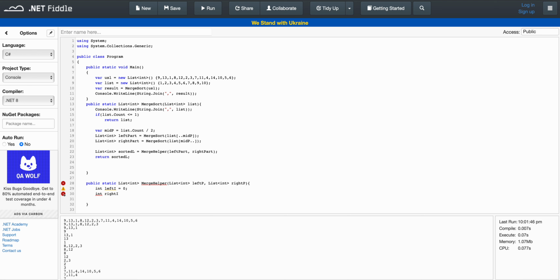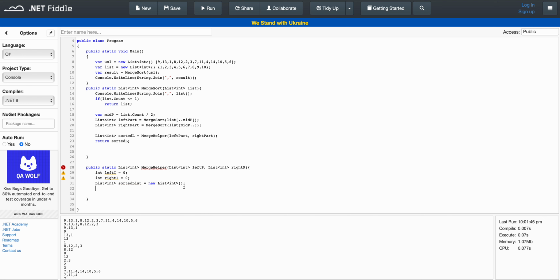Right index 0. Then we're gonna create a sorted list that we're gonna be returning. So List<int> sortedList equals new List<int>.